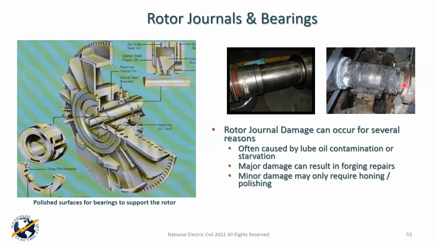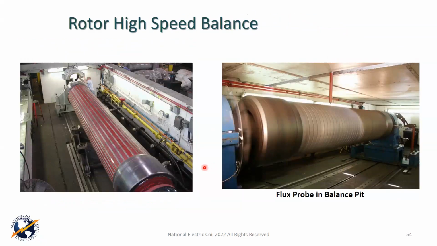But this is the consequence, and it can lead to a really ugly event for the overall machine. But the purpose of the bearing is basically to support the rotating element inside of the frame and the end bells and so on. And there are a lot of different types of bearings, from standard sleeve bearings, tilt pad bearings, even large rollers and other configurations, tapered rollers, and some smaller and other offshore machines and so on.